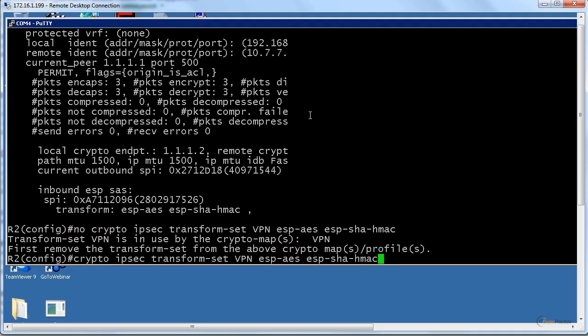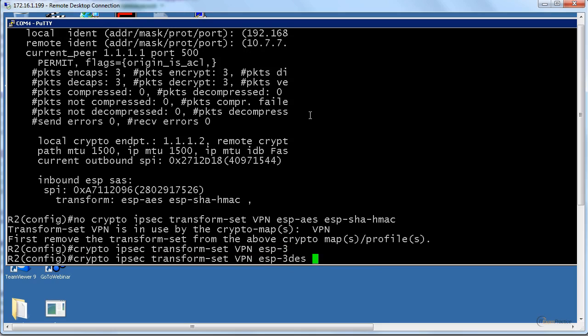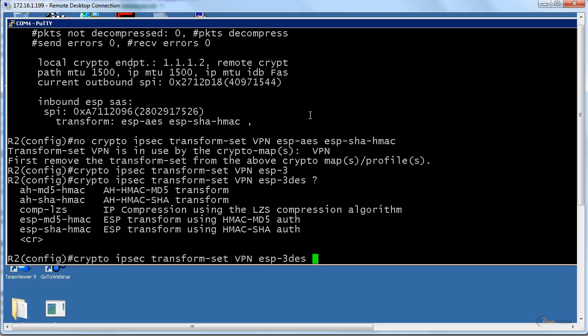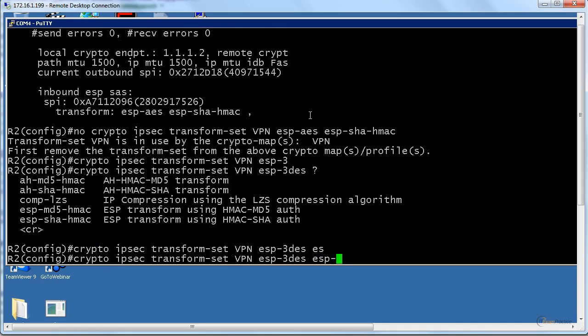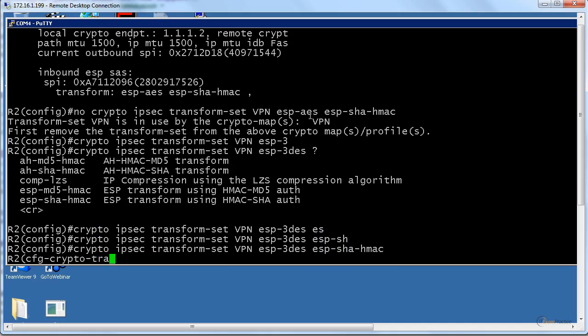Okay, can I just change it? Will it complain if I do that? ESP 3DES and ESP show. Okay.